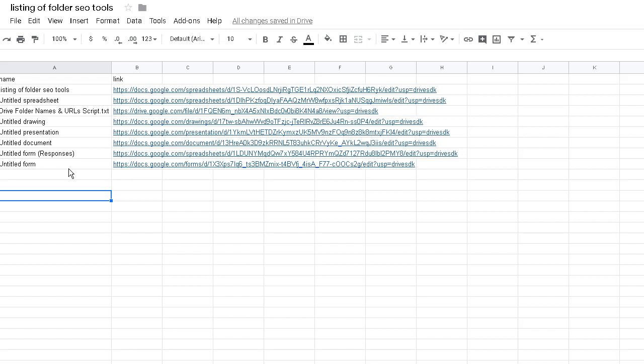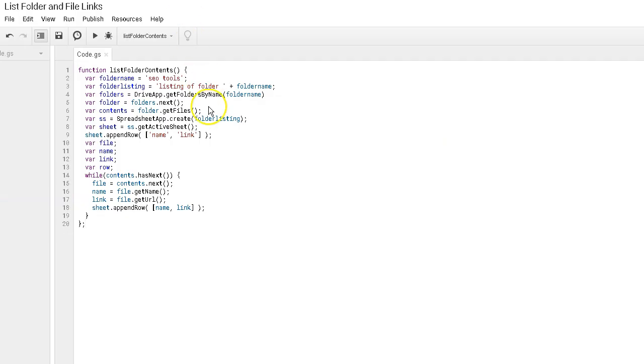Okay, and if you want to repeat the process, then you just go back to the script and put in the folder name. Pretty simple. Change this to your new folder name, run the script. Takes 5 or 7 seconds, and then you have your document in your main MyDrive.